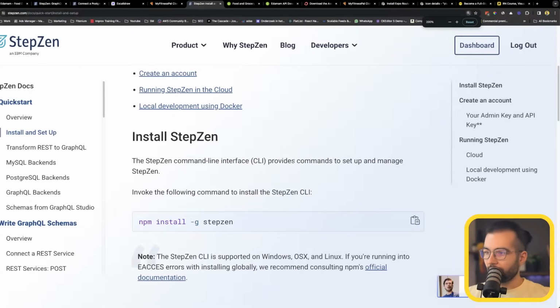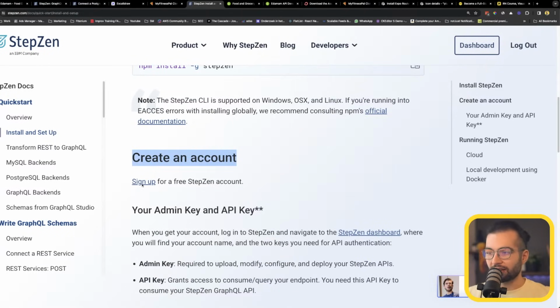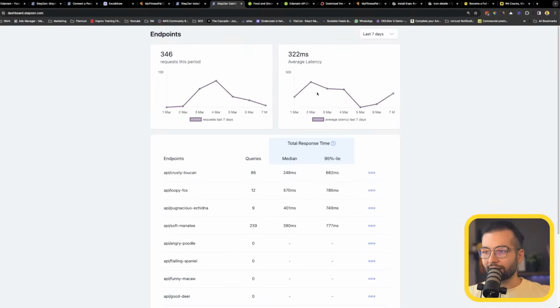The next step in the documentation is to create an account. Creating a StepZen account is free, so you can follow this sign up guide, or also you can see the link in the description below. And then after creating an account, you can create it for free, also using your GitHub account or Google account.